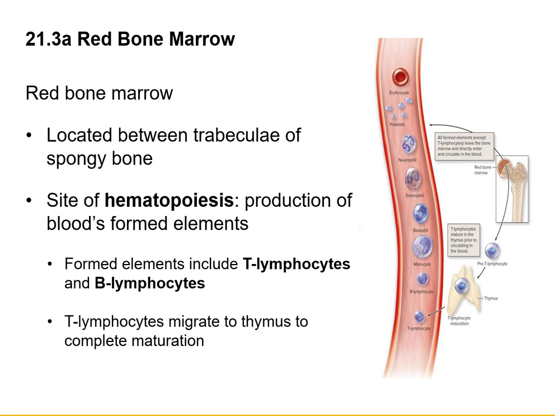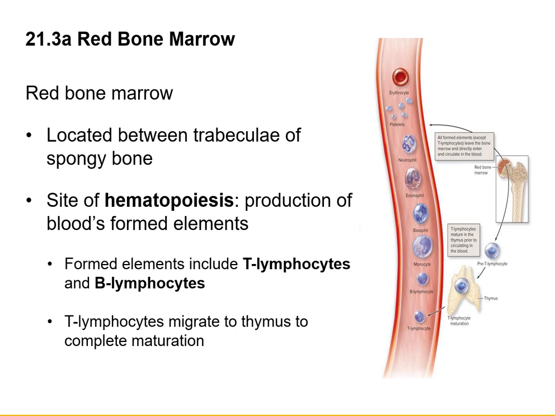The T cells and B cells are both formed in the red bone marrow, and the B cells stay in the bone marrow to mature. So when you think of B in B cell, think bone marrow. This is where it's formed, and this is where it matures. Now, the B technically doesn't stand for bone marrow. It really stands for something called the bursa of Fabricius, a region you can find in chickens and other birds, where the B cells were initially isolated and discovered, so they reflect the name with the B. But for us, we can think of the B as standing for bone marrow.